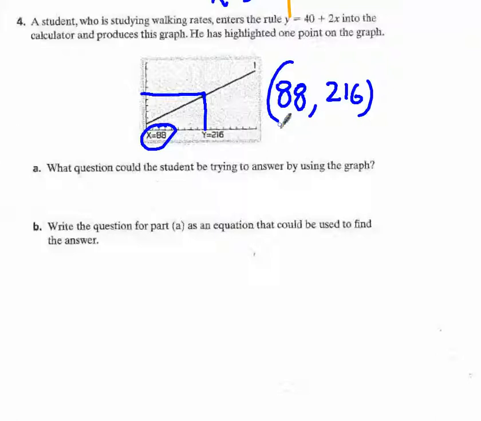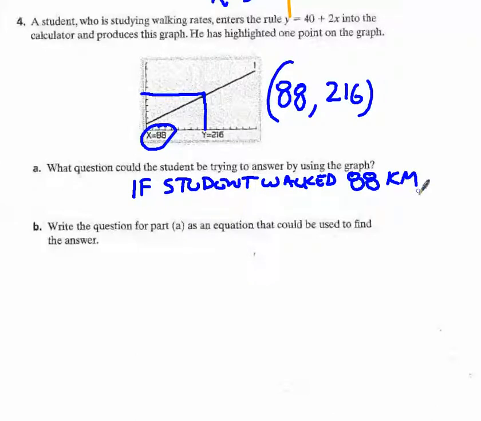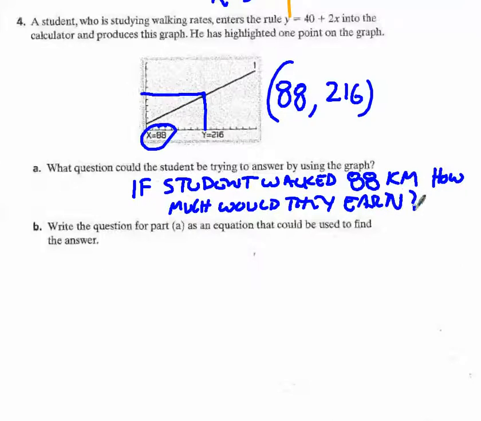Well, the thing is, we don't know if we're talking kilometers or miles, so I'm going to pick a distance. So I'm guessing if this student walked 88, that's really far, folks. How much would they earn? The flip of that is if a student earned $216, how far did they walk? That would also be acceptable.